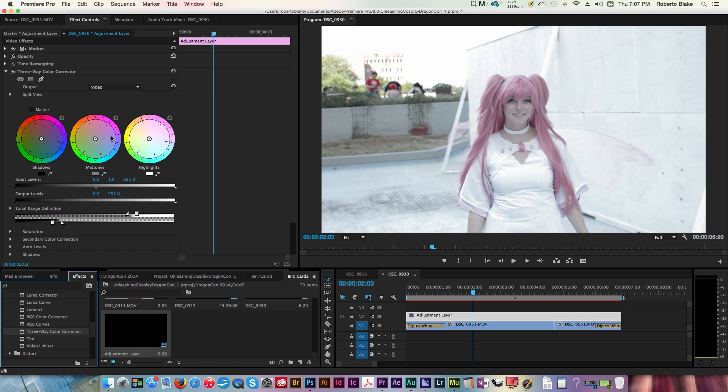Now we've got Shadows, we've got Highlights, and we've got Midtones — all of these affect our image. If I go to Highlights and adjust this, you can see the highlights, the white areas, become more pink, more warm and yellow, or more cool depending on direction. We'll adjust this based on what looks good. I'm going to eyeball it for this image — I want the highlights to be a little cool and go more into the blue range.